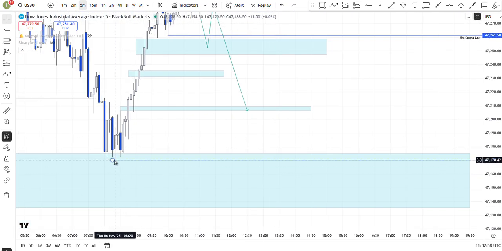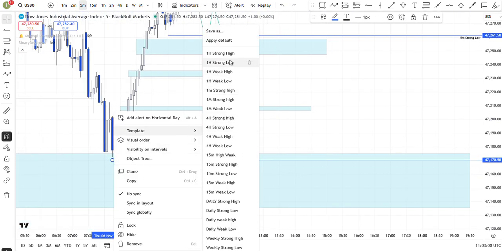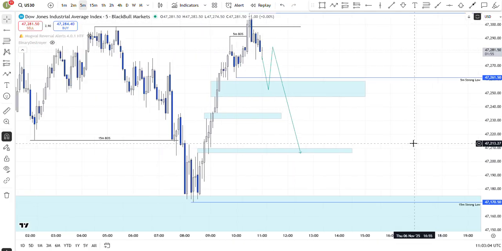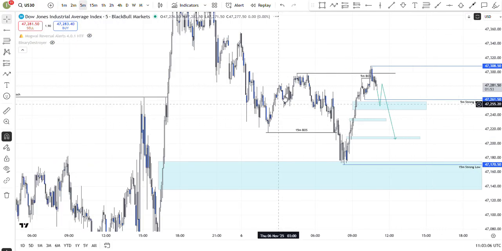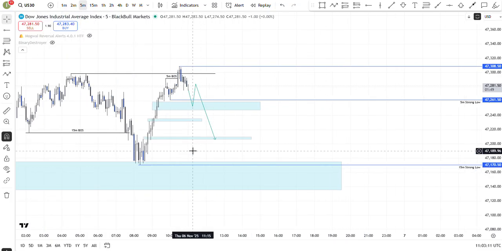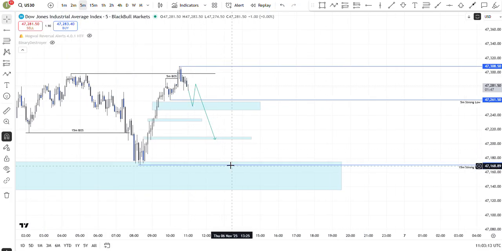But our assumption would be that this 15 minute low, this 15 minute low did its job. So it created a higher high within this internal structure. So there's a good probability that price won't break that. And again, what I can do is use my rules to monitor that.